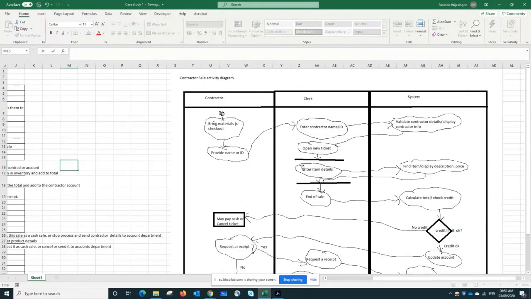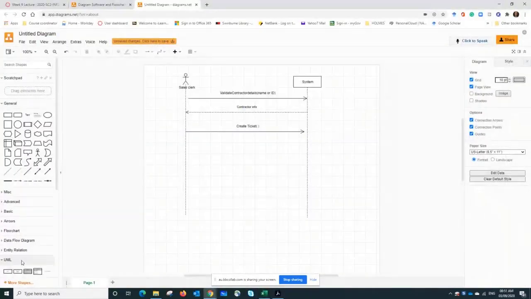So items, right? Contractors' items. There is a loop. Now this is the loop, right? Then we enter it, and the system displays some descriptions back to the screen, the information regarding the product, or description of the product and the price of the product, right? So we need to now show these two inside the loop. Now, how to show the loop in a system sequence diagram?